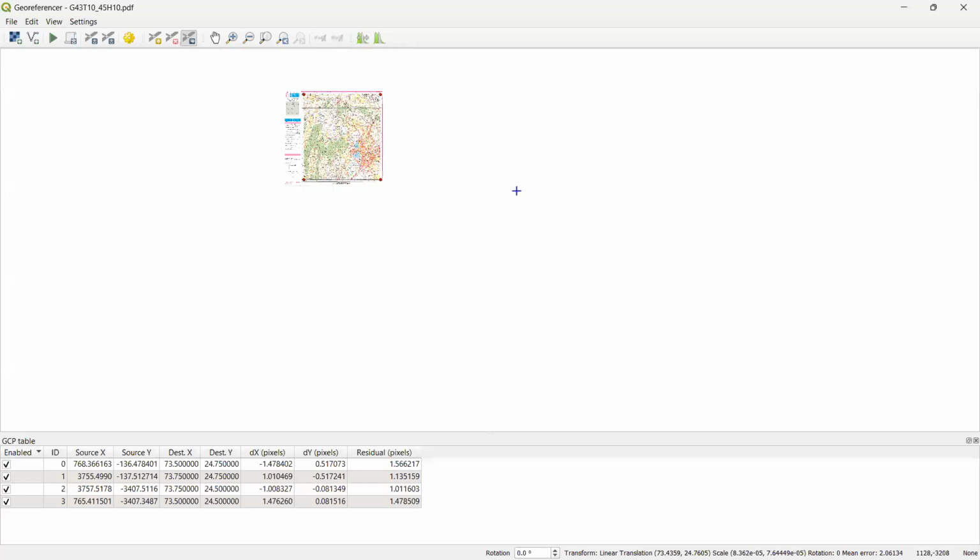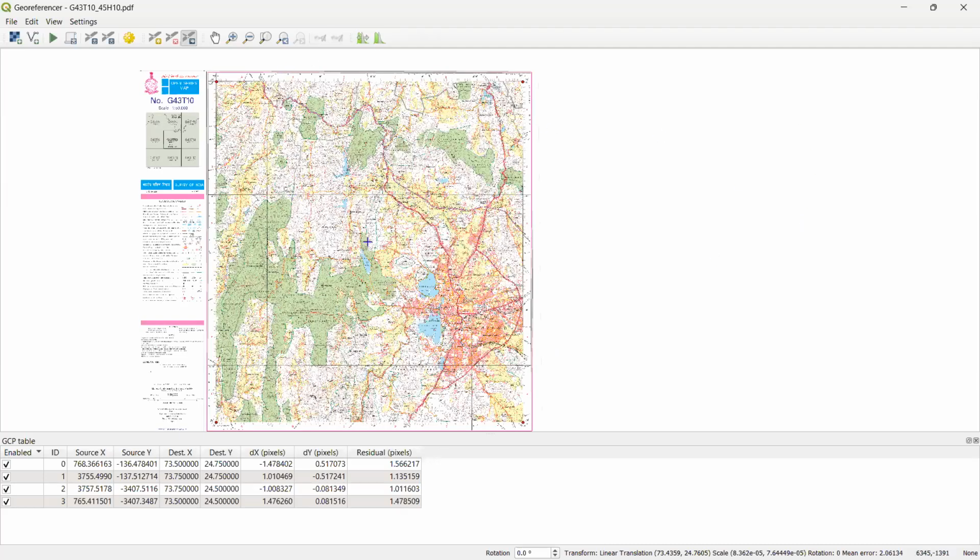If the residual error is less, the marks will be better. In case of the Surat map, there is the highest residual error. It is almost 6. I don't know why. I have marked all the points accurately, still it shows an error of 6. How can I reduce it?